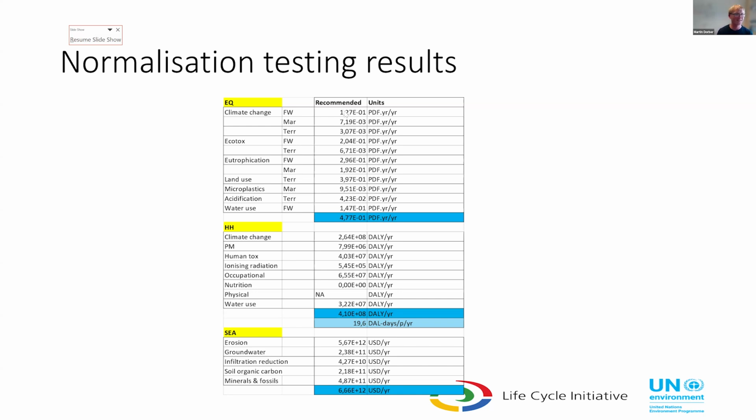And I mean, we can discuss for hours probably about these results, but I would say for now, they appear reasonable. And if I can only speak for ecosystem quality and interpretation, if I look at terrestrial climate change, that's higher than terrestrial land use. That is something I would have expected. So we can see, at least in a relative comparison between each other, these results seem to be reasonable. And it also shows we can use it for testing and we get results.